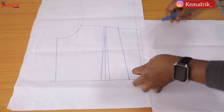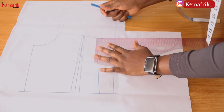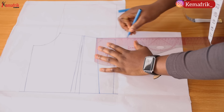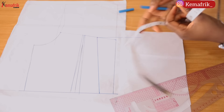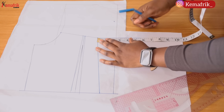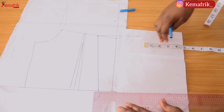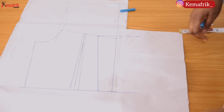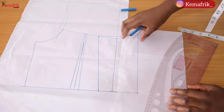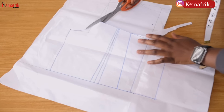I've decided to work with a modesty panel, so I'm extending the center back just a little to create it. To completely close up the back, I need to measure the distance between the slanted line I took and make sure I have times two of the 2.5 inches I took out, so it can extend to the other side of the back. At the bottom I drew a perpendicular line to give a straight back. Here is our modesty panel — I'll go ahead and cut out my pattern.